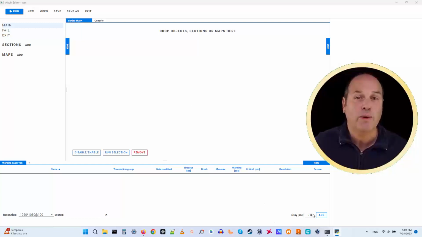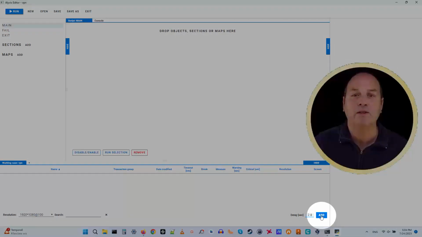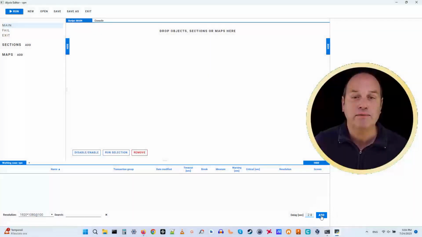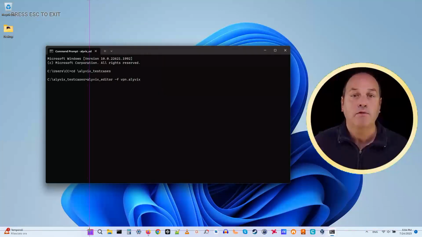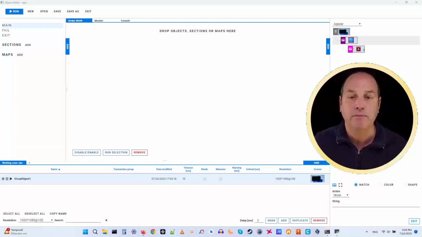So let's quickly show Alyvix how to do each of the user's steps. To see what the user should see, we make a screen capture. In fact, we'll make a series of screen captures because that's where the visual part of visual monitoring comes from. From those screens, we can then use the mouse to show Alyvix how to find the Mozilla VPN icon and double-click on it.